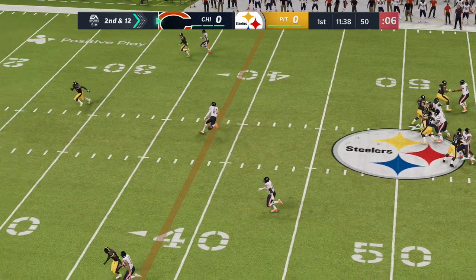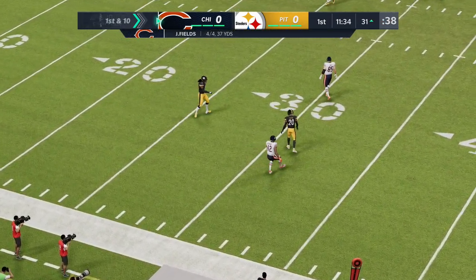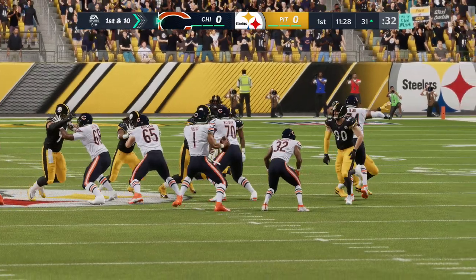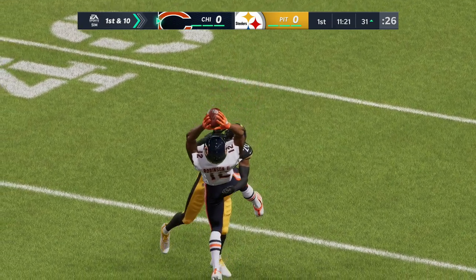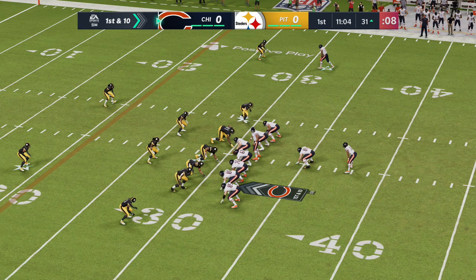From the midfield stripe, they'll look to throw. Oh, a scrap for the football, and he's going to come down with it. That one a gain of 20 and a first down. That was an excellent read right there. Saw cover 1. That means it's just a single high safety. So you know if you throw the ball to the outside part of the field, help is going to be a little bit late getting there. And he puts one out there for a big-time completion.